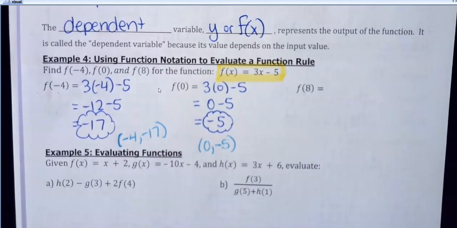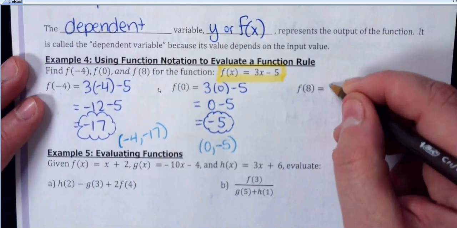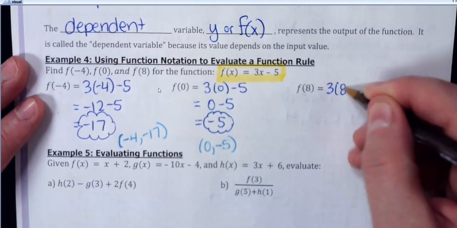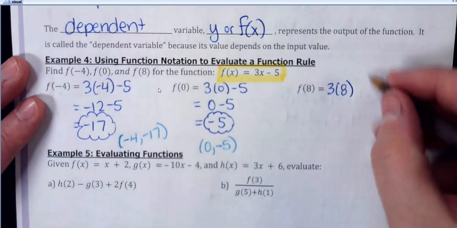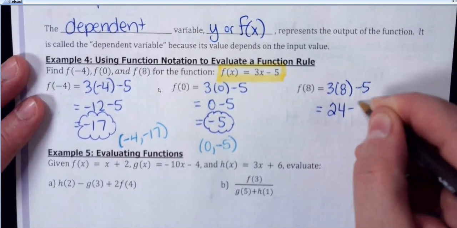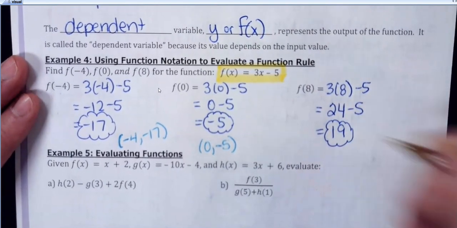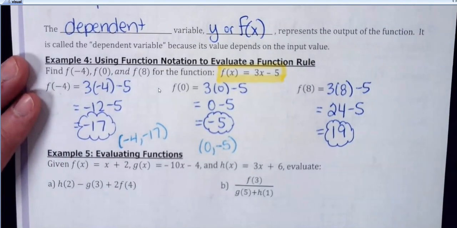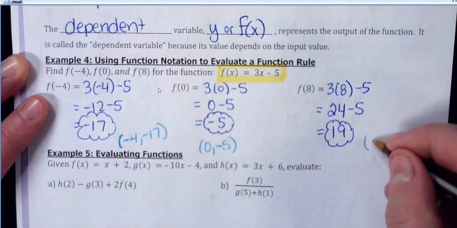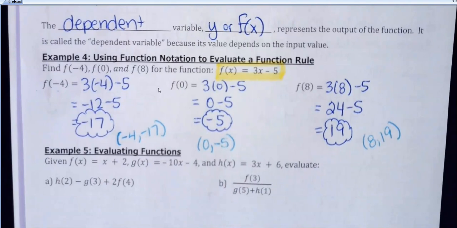And I just got one more real quick, and then we'll do a little bit more complicated stuff at the bottom. So f of 8, function evaluated at 8, just means everywhere you see an x, just replace it with the number 8. This would be 3 times 8 minus 5. This would be 24 minus 5, which is 19. You guys don't have to write out a bunch of work for this. I'm just trying to show you where my answer is coming from. My answer would be 19. That would correspond to (8, 19) as a point on the graph.